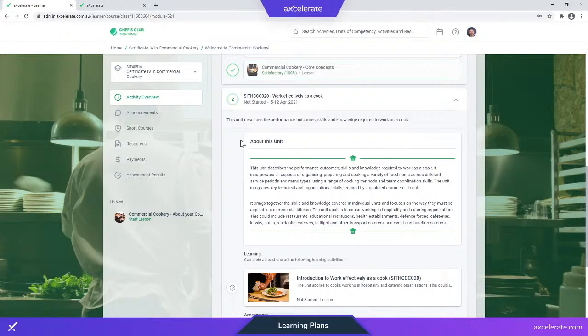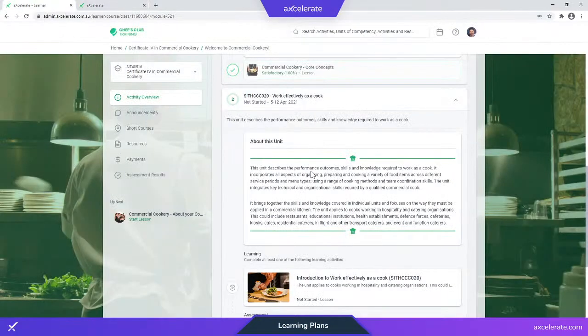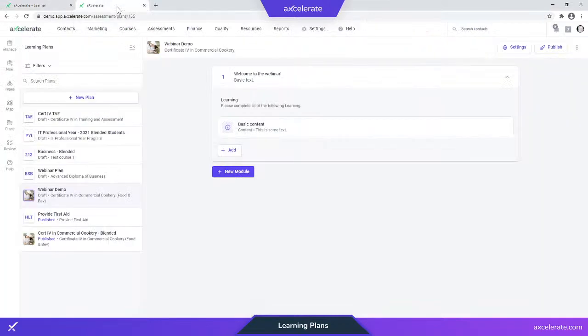Yeah, that's right. And these content blocks, all of their content sort of appears in line with the other elements in the plan. So for authors, this will be a little bit more condensed, but for learners, we can see it's going to display sort of the full content as something that will always be present with those other elements in the plan. So that's really content.